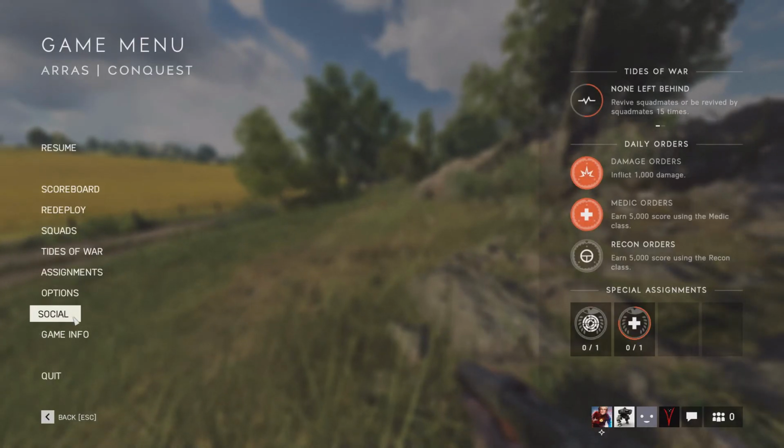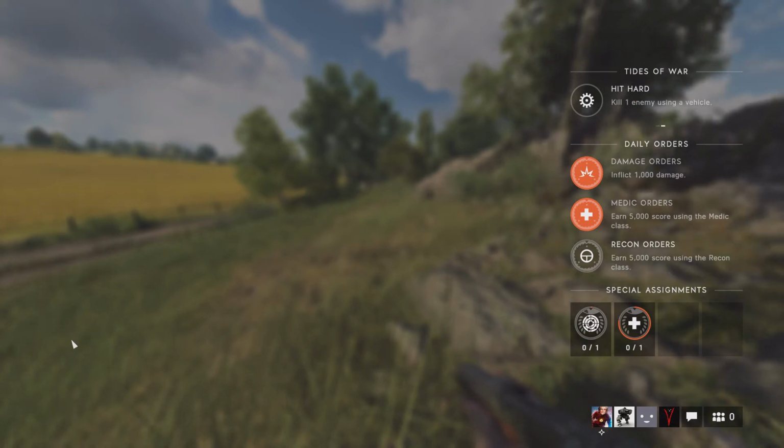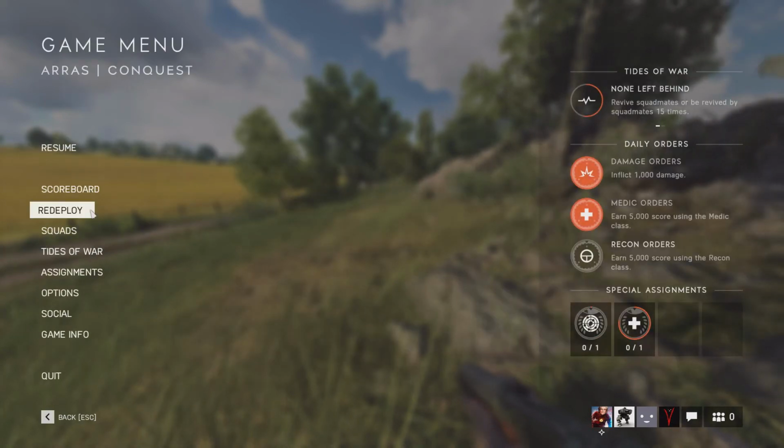Squad, social, game information, all these are kind of mixed together, and maybe it would be more ideal to have the redeploy option more present, more available and visible.